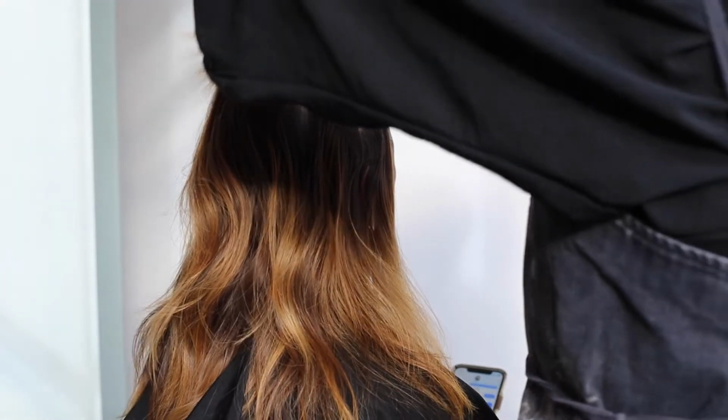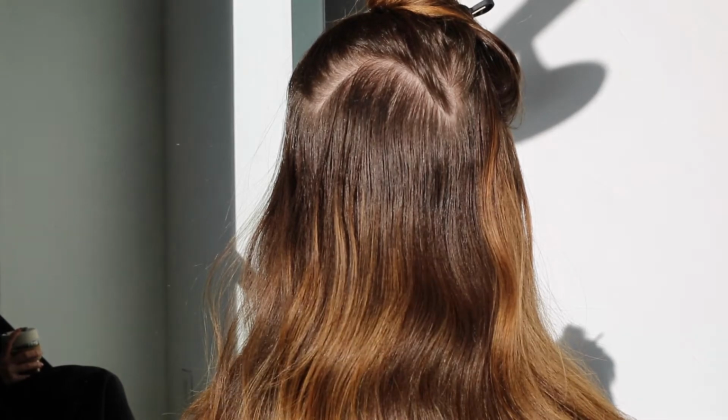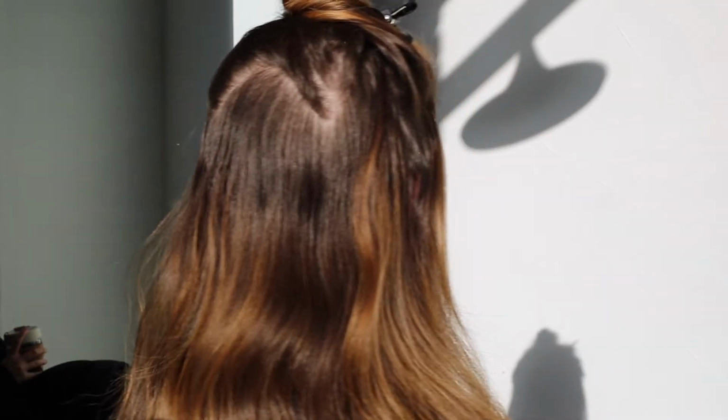So I'm going to be taking that zigzag parting with the peak at her hairline on both sides, leaving the largest peak at the back of the head, right by the occipital bone, because that's going to leave the most depth in the back of the hair.